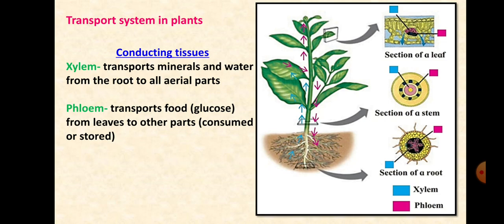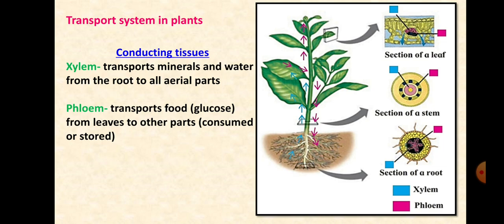Now you remember, we just now studied the food is being prepared in the leaves. Okay. And in some cases whenever the stem or different parts are green in color. So from the leaves the food is being transported by the phloem, and from the roots the water, minerals and salts are transported through xylem.